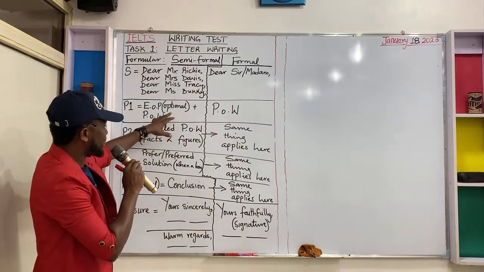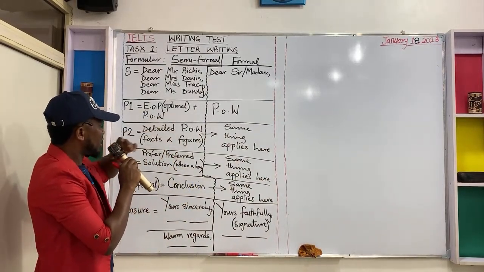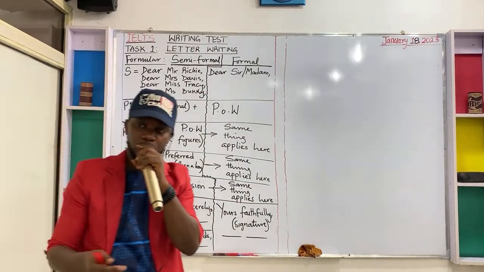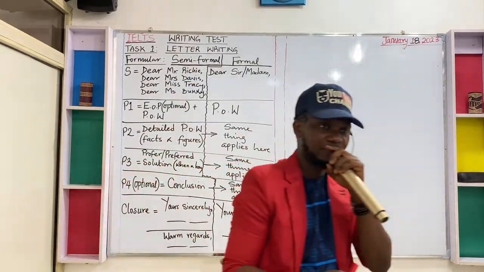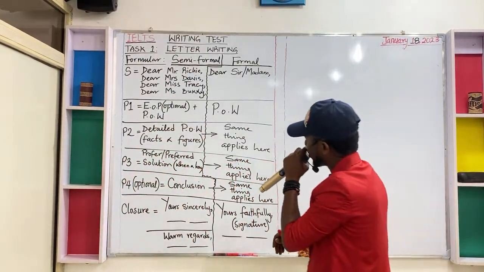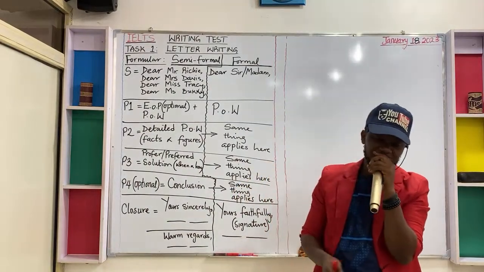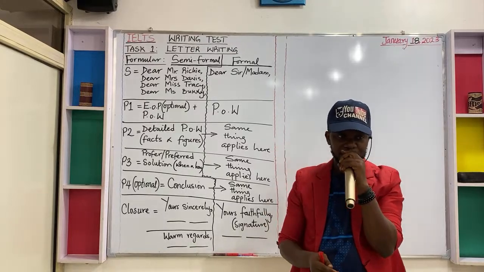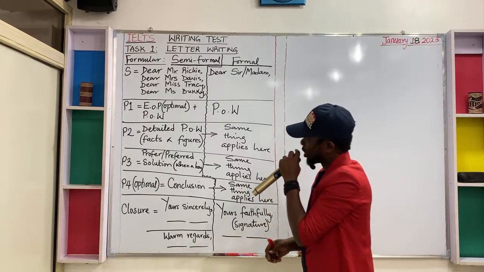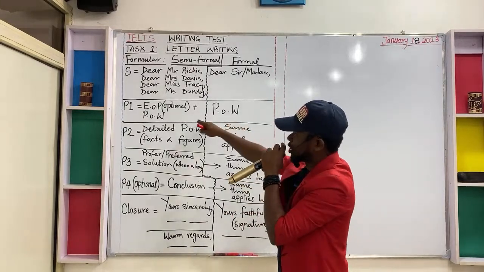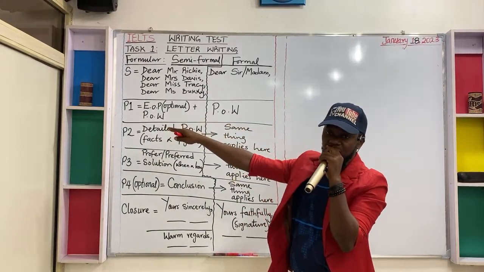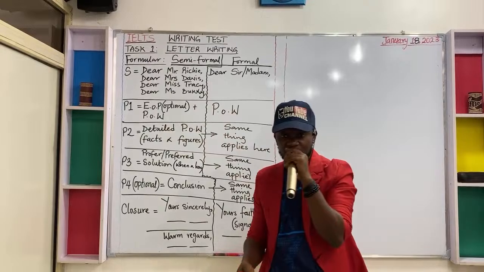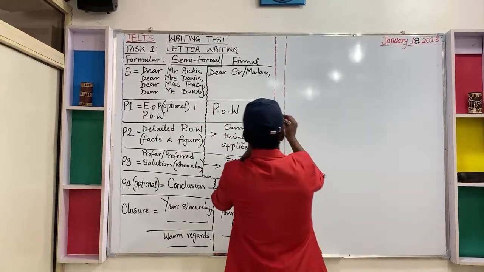But if you do not want to express or exchange pleasantries at all, just go straight to your purpose of writing. That's all. Then if it is a formal letter, of course you don't even need to think of it in the first place. You just have to go straight to your purpose of writing. Now there is a standard to introduce your purpose of writing, whether the semi-formal letter or the formal letter. There's a standard of expressing that.